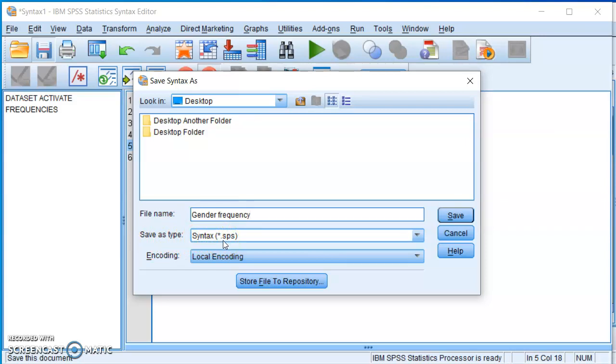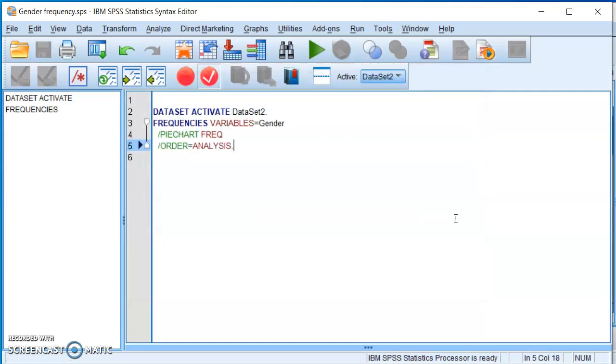When we save data, that will be saved as a .sav document, and when we save the analysis, that analysis will always save in syntax form. Okay, now I'm going to save this analysis window on my desktop with the file name gender frequency. I'm saving over here. Saved.